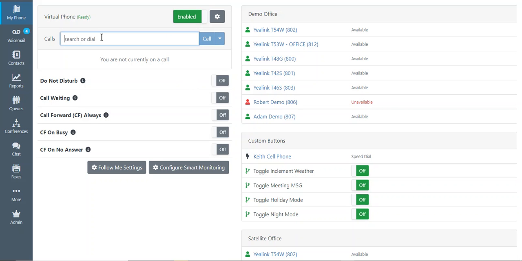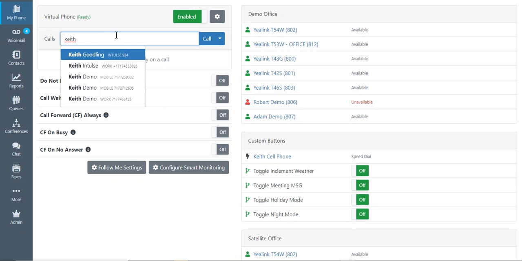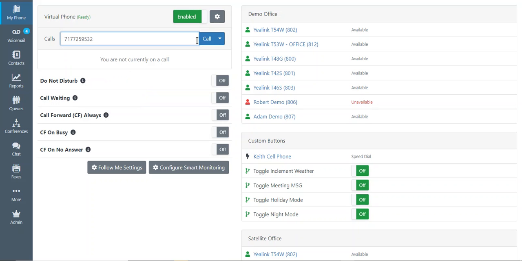Also gives you the ability to search inside of the CRM that you are connected with, and in this case I'm searching for Keith because I know he's in the database, and let's say this was your Zoho database. It would show all of the people with the first or last name Keith in your database. You could find them. Here's a mobile number, and I could click call, and it would start dialing that number right from this interface, which is pretty convenient.